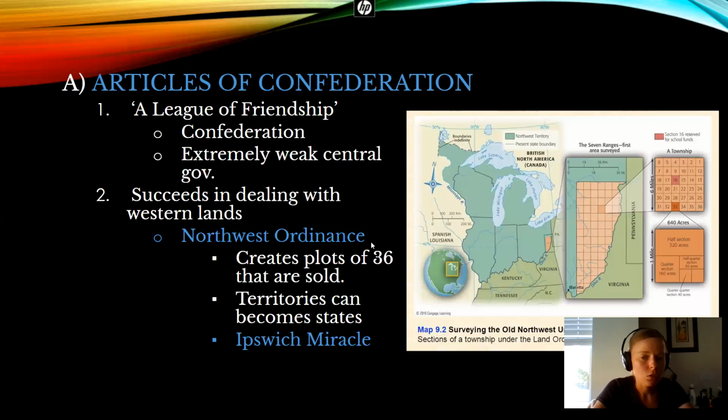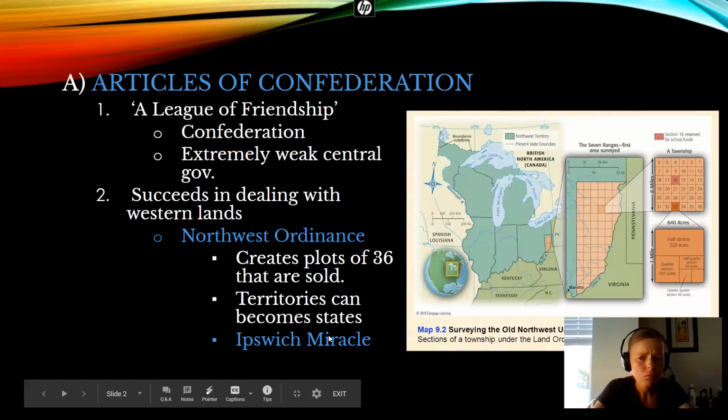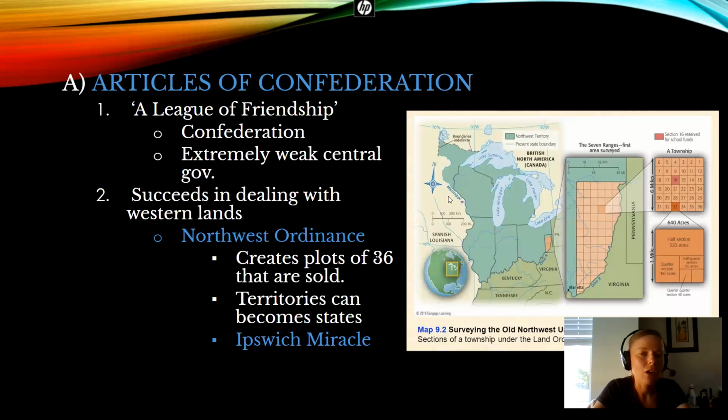Now, in the Northwest Territories, this was called the Ipswich Miracle. No one's exactly sure who threw this provision in, but basically in the Northwest Ordinance, slavery was outlawed. And eventually 3 to 5 states were allowed. 5 states do get partitioned out of the Northwest Territory, Ohio being the first in 1803. Indiana, Michigan, Illinois, there's Chicago there, Wisconsin, and parts of Minnesota were also part of this territory. But that is the Northwest Territories, and slavery was not allowed in these states.